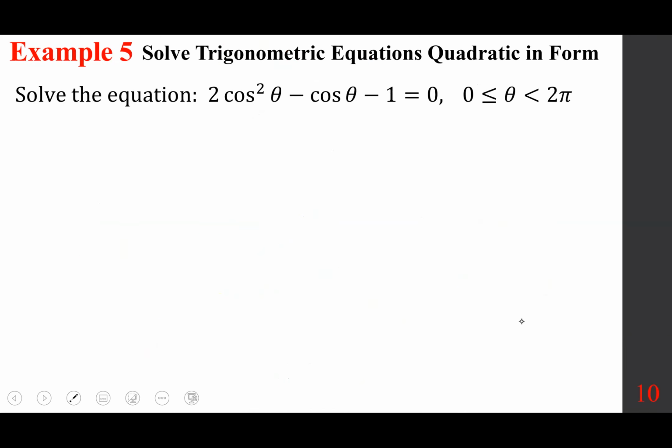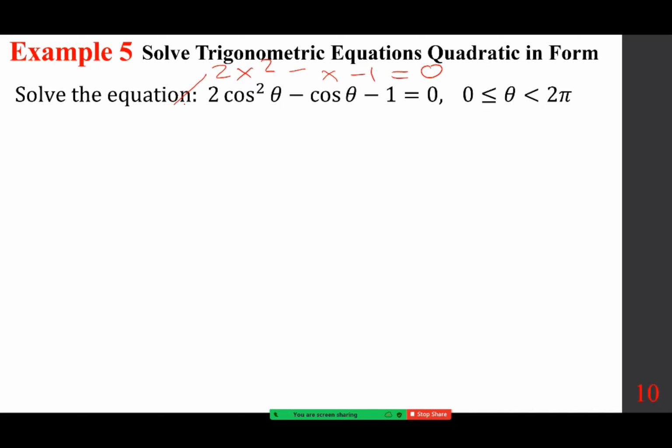We want to solve this equation. This can be done by factoring. If anybody has any problem seeing how that works, if you let cosine be x, just for the sake of argument, if you want to go that route, if this is x, then you have 2x squared minus x minus 1 equal to 0, and you do the factoring. I'll quickly show you, but you don't have to go that route.